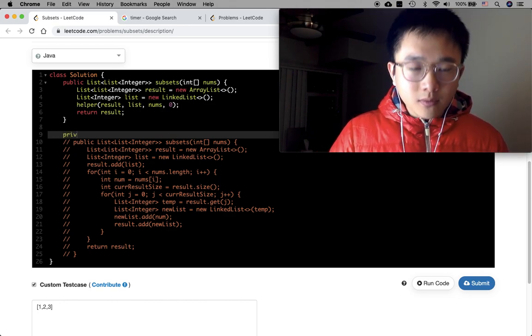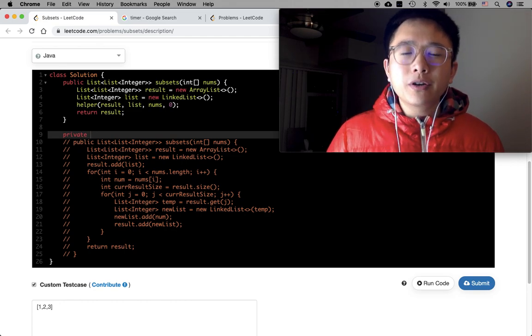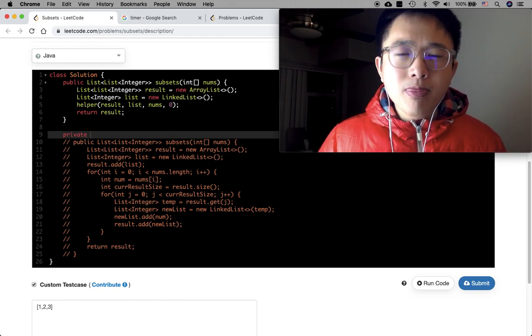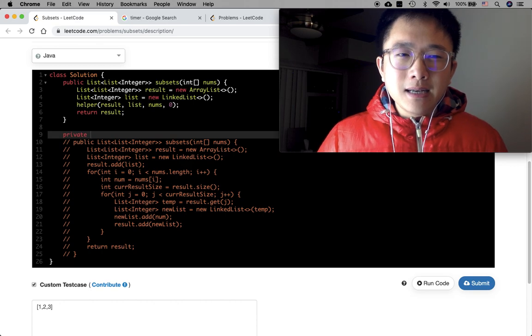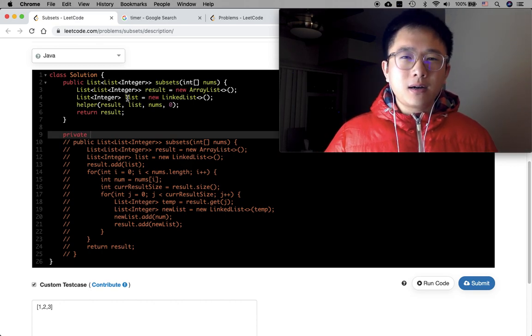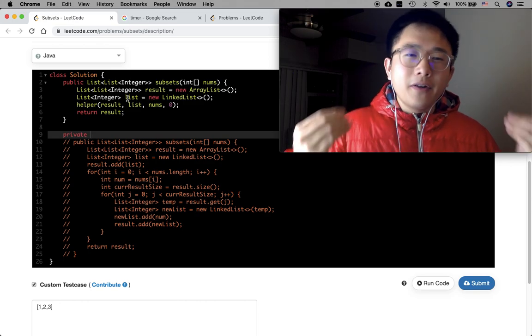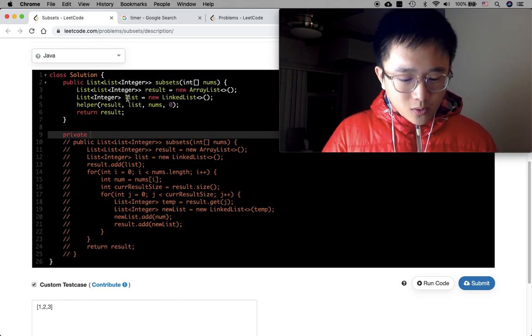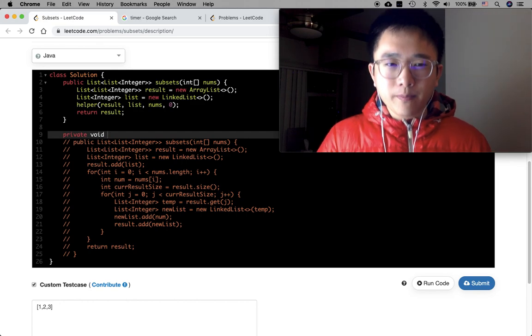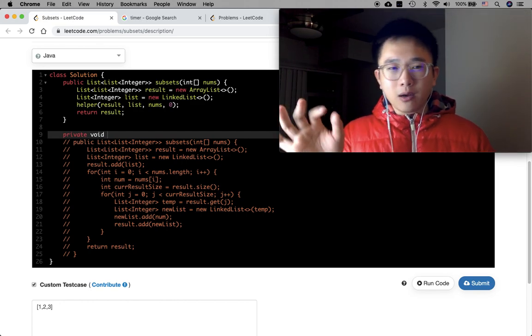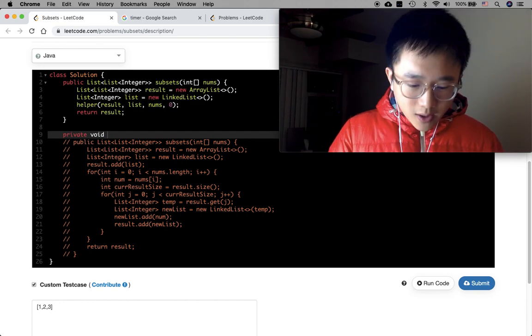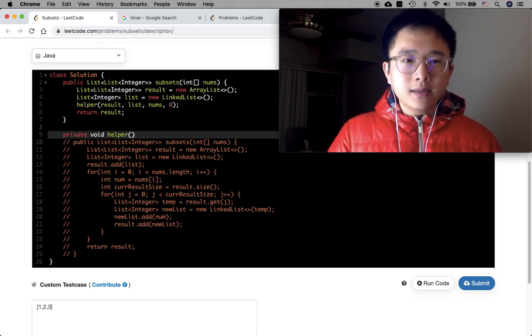First of all, what's the return type? What I'm thinking right now is that since the result and list are all referenced by address, for now I think it's safe to do void, and if we need to return anything, we'll do that later.